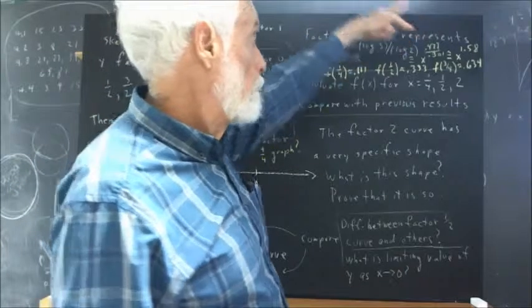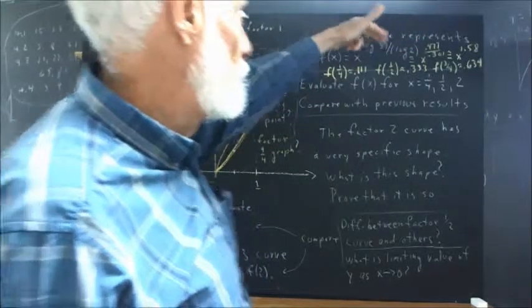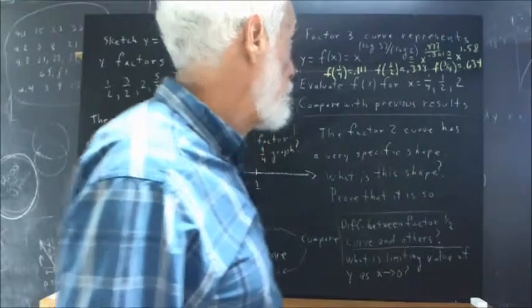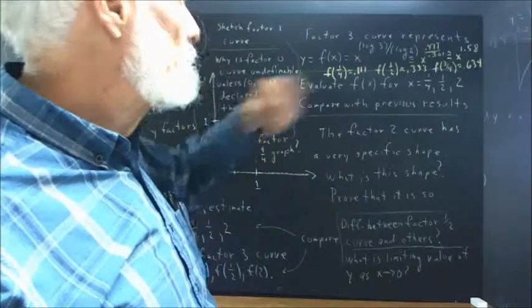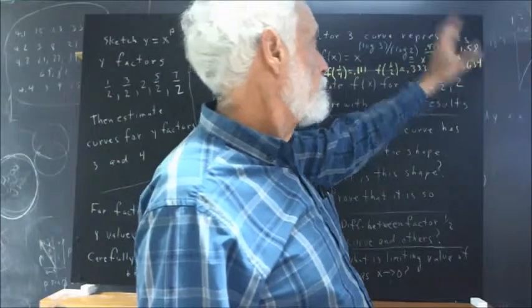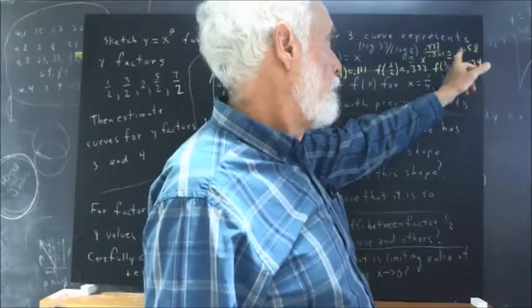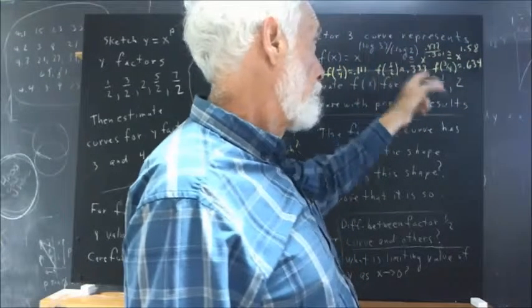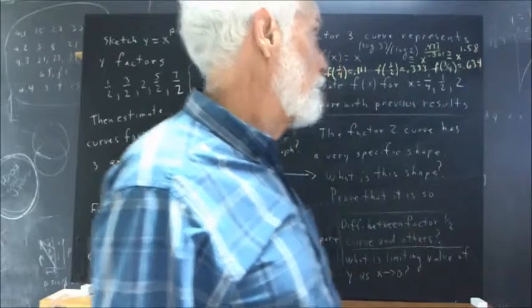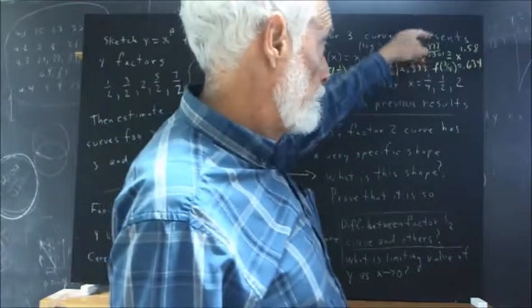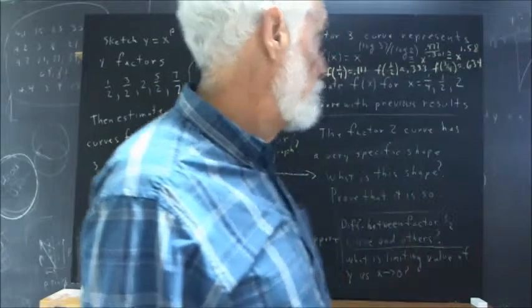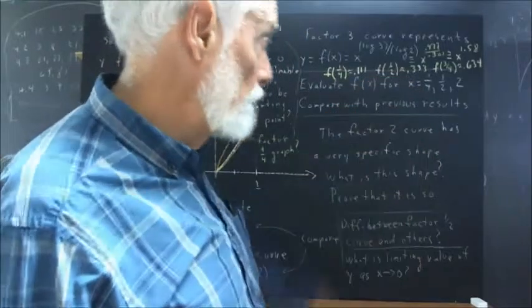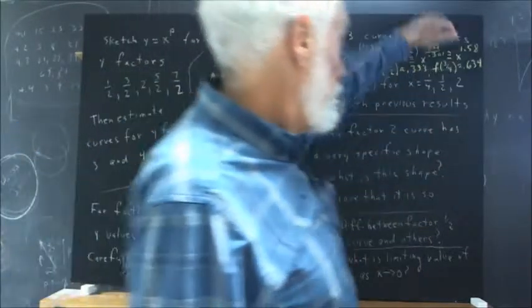Log 3 is 0.477 to 3 significant figures. Log 2 is 0.301 to 3 significant figures. Now, using all the significant figures I could get and calculating the quotient log 3 over log 2, I got 1.58. I'm not sure if dividing this into this gives you 1.58 or 1.59 or maybe even 1.57 or 1.60.